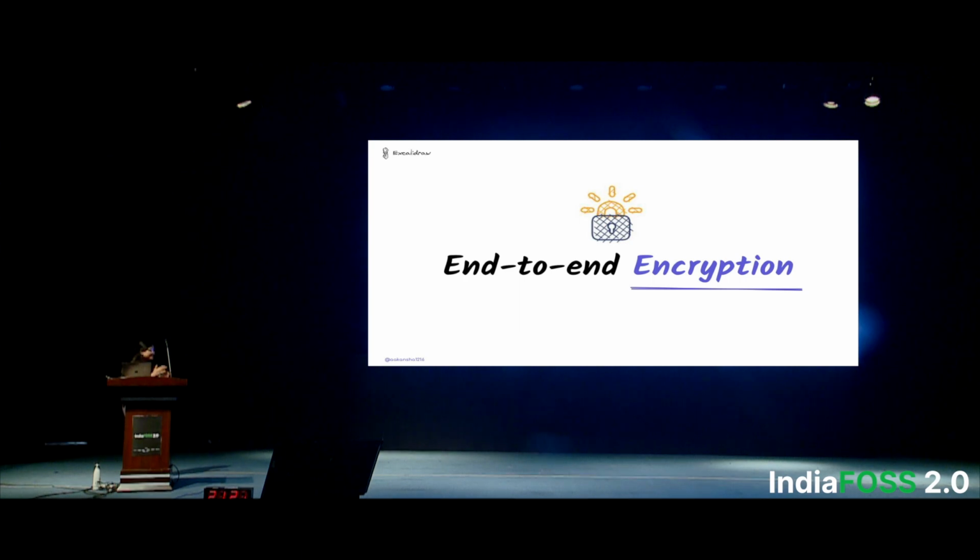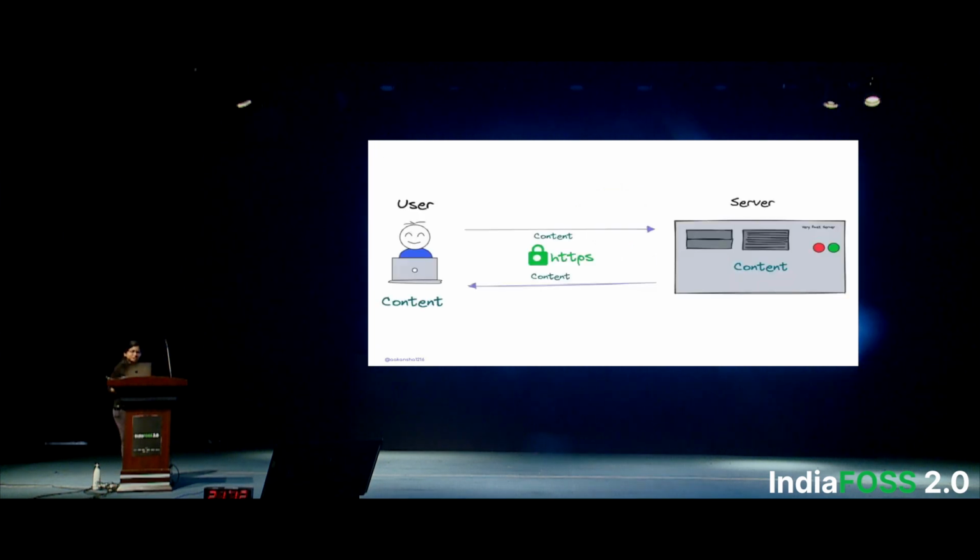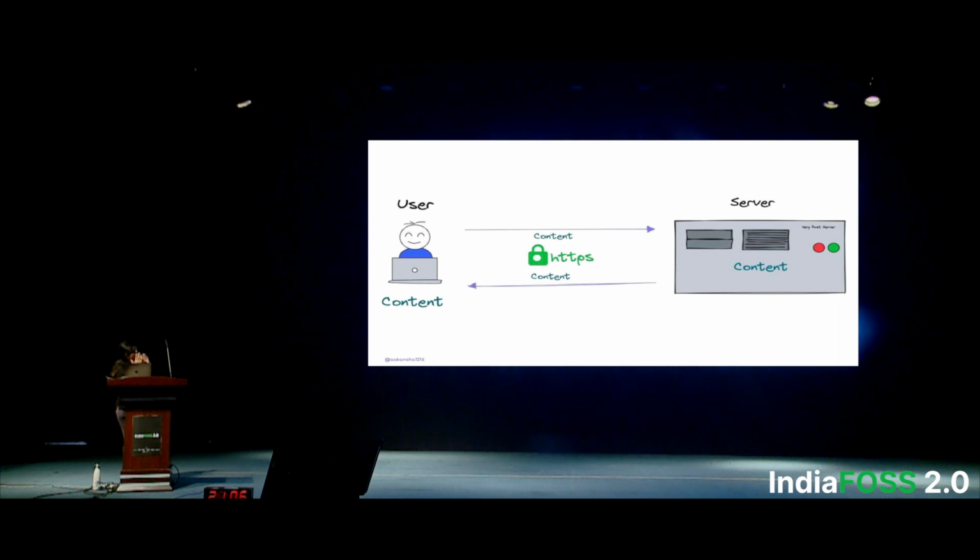Before we actually dive into how end-to-end encryption works in Excalidraw, let's have a look at how encryption in general works in a traditional client-server architecture. In a traditional client-server architecture, whenever there is a data exchange between a client and a server, that network communication is encrypted with the help of HTTPS. This is awesome, that's great. But hey, you are still storing the content on the server. So what if the server gets compromised at some point? The data could get breached too, and that would be a nightmare for us, especially for us developers, right?